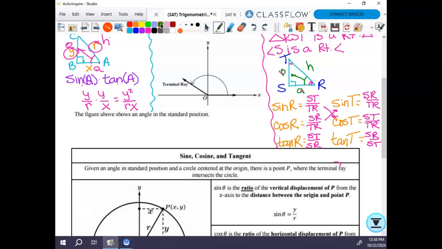The only way you're going to see angles in the coordinate plane on the SAT or PSAT is going to be in standard position. That's mostly the only way we work with them, even in pre-cal, for the most part. So what standard position means is you start with the angle, with the initial ray on the positive x-axis. So think about it being closed like this, right? And then when your angle opens up and swings around, we're going in this direction. My terminal ray, the end of the angle, landed in the second quadrant. So this angle, we don't know exactly what it is, but this is 0, this is 90.